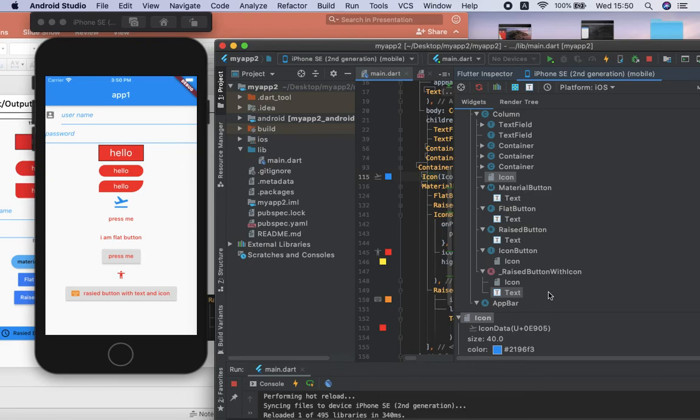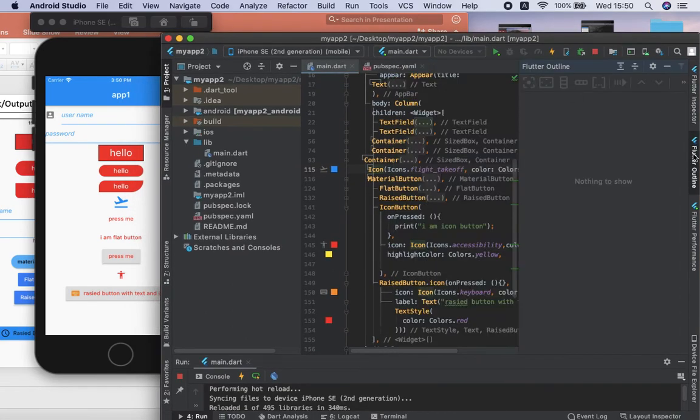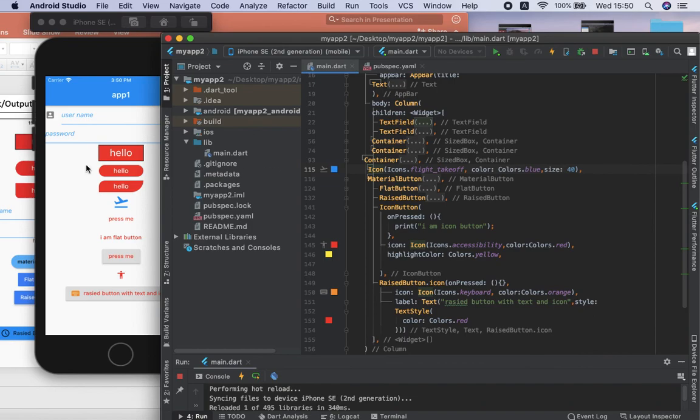All right, so hopefully this set of video tutorials, starting from the beginning, that show you how to work with Android Studio, would allow you to start working with software development targeting the Flutter framework. And as you can see, the code can be used for Android and iOS. Right now I am using the iOS simulator. Okay. All right, hopefully in the next video series, we are going to learn more about how we design the custom layout for a specific application, and then we go from there. Thank you for watching.